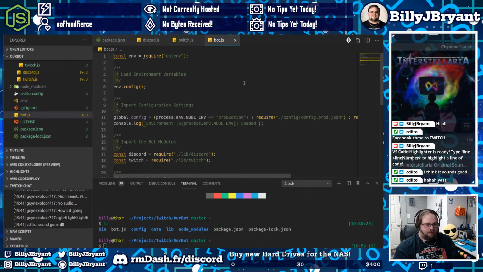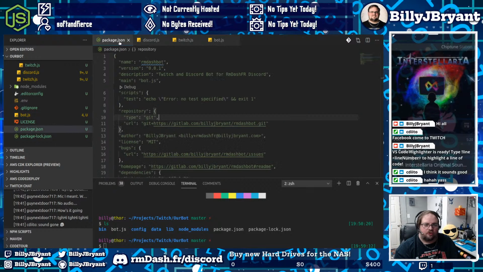Useful if you fork other people's repositories and you want to see what the license allows you to do, because some licenses allow you to redistribute forked code in open source projects. Some licenses will allow you to redistribute it in closed source projects with attributions. Some licenses won't allow you to redistribute it at all. So yeah, make sure you get that taken care of.